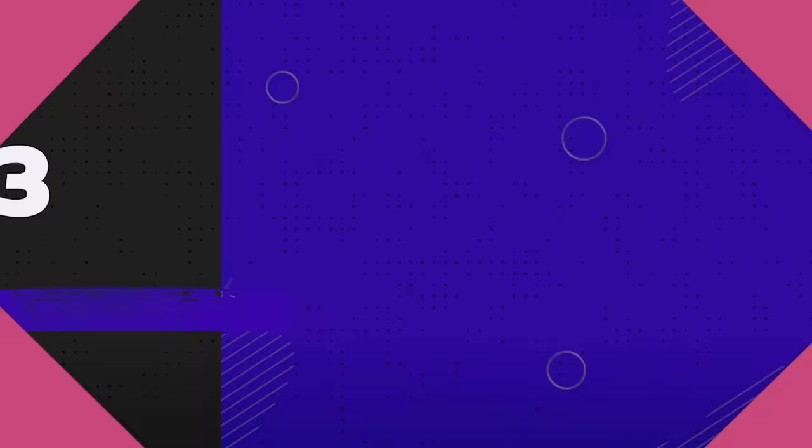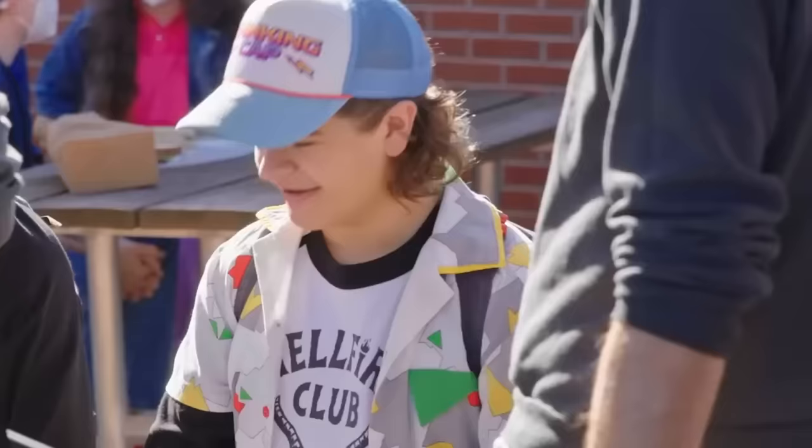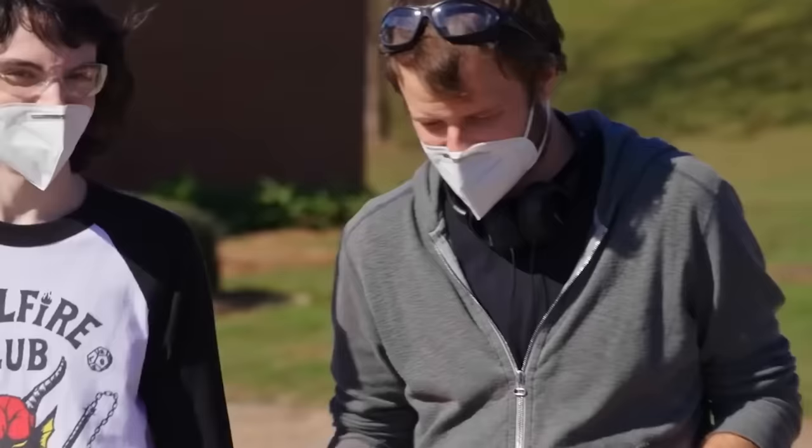Off script. Sure, the actors on set are younger than your average cast, but from Noah Schnapp to Millie Bobby Brown, these are some professionals to the core. But they also love to spill the hot goss, and according to these two in-real-life besties, of all the cast members who go off-book all the way, Finn Wolfhard loves to mix it up line-wise.